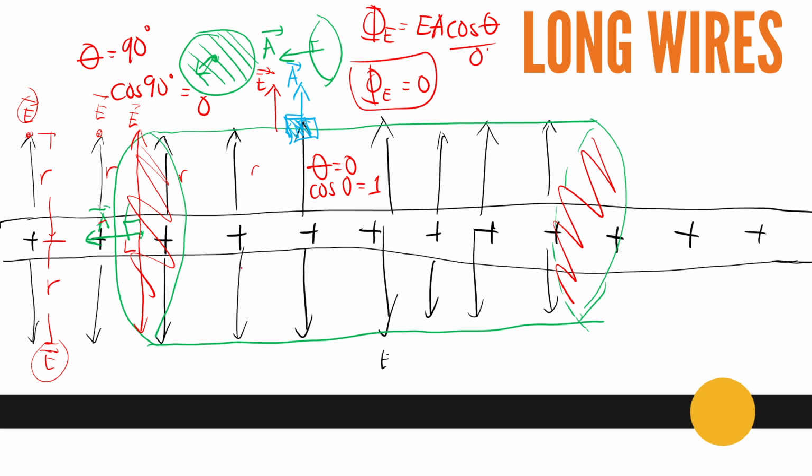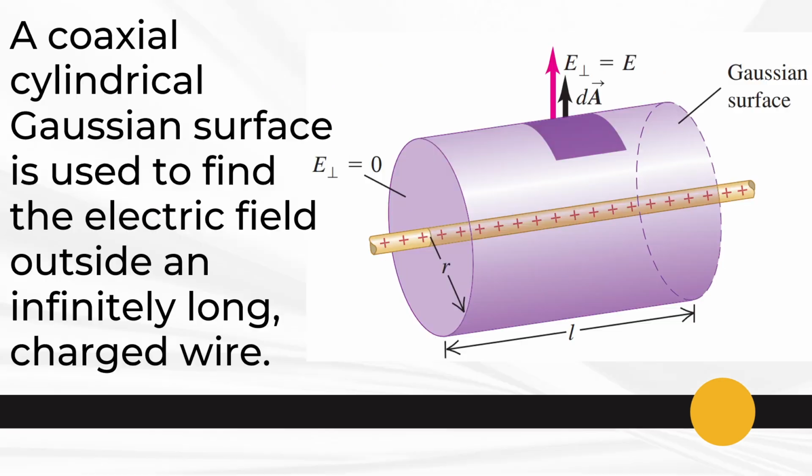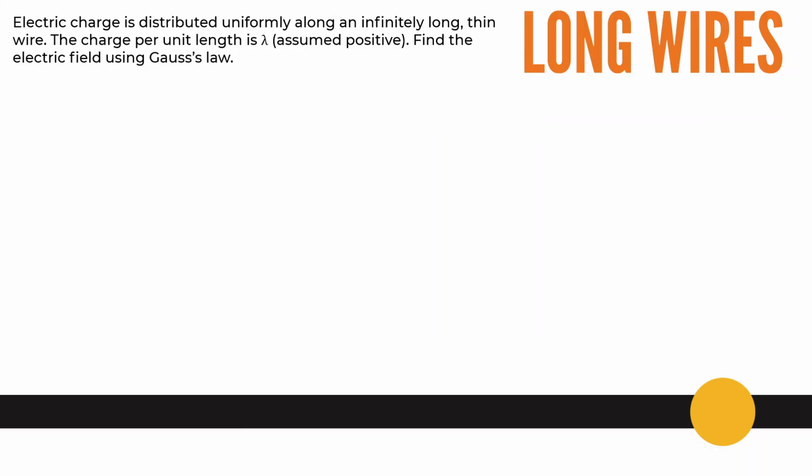So, in short, my electric flux for this area, surface area, would be E times A cosine theta. And cosine theta is equal to 1, so magiging E times A na lang siya. Okay? So yan po yung magiging electric flux ko sa isang infinitely long thin wire. Ganito po yung magiging itsura niya. Hindi nga lang ganun kaganda yung akin, pero at least. Okay, anyway.